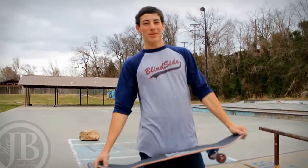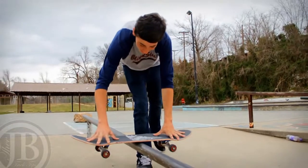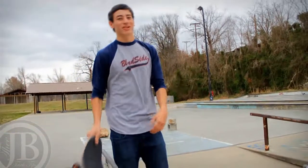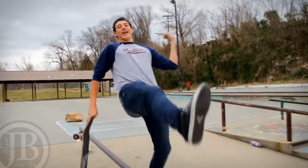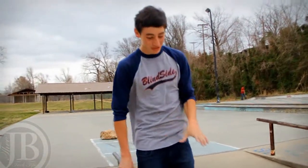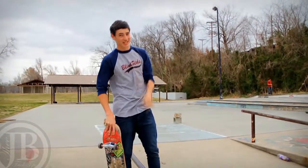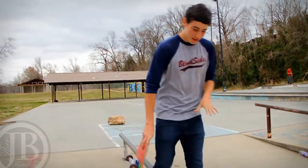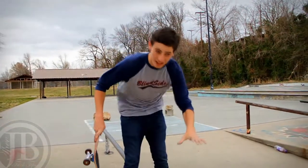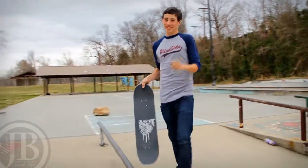There's also one more thing about balance. That's a big role in the board slide. Because when you're on there, you might think it's scary, so I'm going to lean this way. But it's going to be a whole lot scarier when your legs are above your head and you're going towards the rail. But if you lean too much forward too, you could face plant in the rail. I've seen it happen. I've seen someone chip a tooth. Not a good thing. You just got to make sure you stand straight but bend your knees when you're on it. And just try at all costs not to do this. If you feel yourself leaning back, just jump off. You save your life. Trust me.